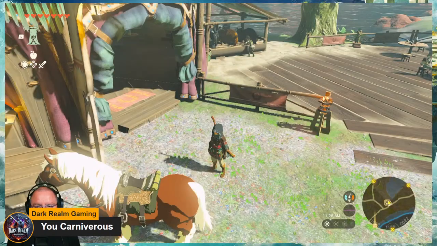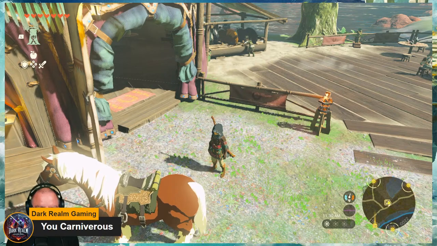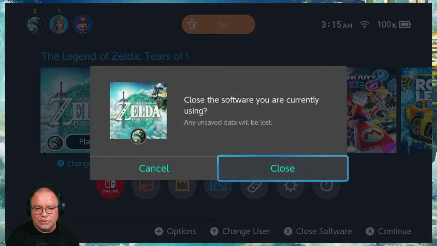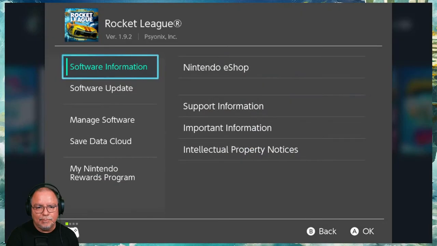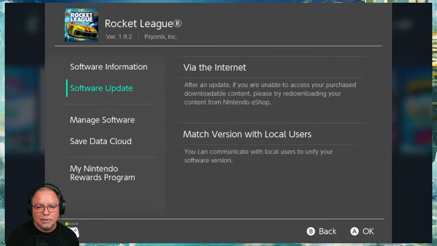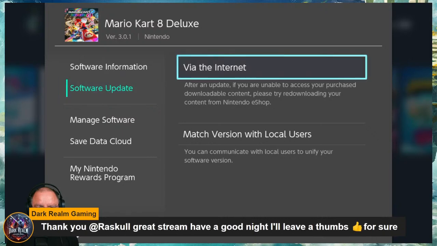No, I wanted to go to the home screen. We are going to call it a night tonight. No more Zelda. Looks like we're going to be playing some Mario Kart and maybe Rocket League on Tuesday night. Let's see here. Is it X to quit the game? Yes. I think Rocket League is up to date. Let's make sure it is for gaming night. Got the latest and the greatest. And of course, I don't think Mario Kart Deluxe has any updates.